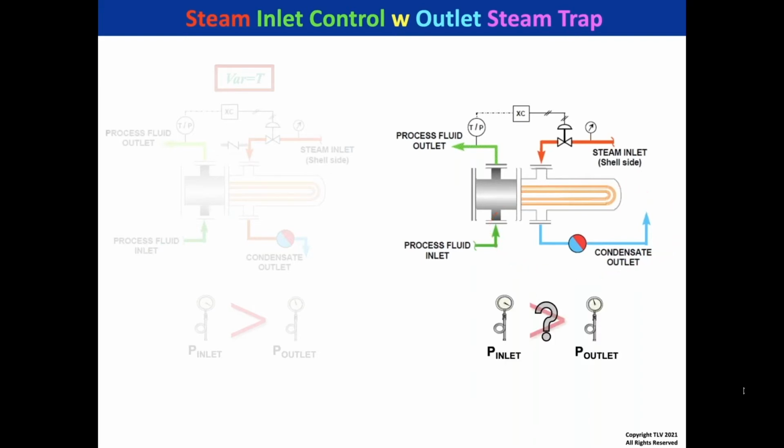So you can't say you always have positive pressure differential when you have inlet steam control. A lot of times it's negative pressure differential, and that's going to cause a condensate accumulation because there's not sufficient pressure to push it through the trap. When that happens, when you flood the reboiler, you're changing the U value in the flooded section. Only the condensing section has a decent U value. You're adjusting the area, and the whole duty of the exchanger is changing. It's difficult as anything to control that, and people will go and bypass around the trap. So the trap really isn't being used.